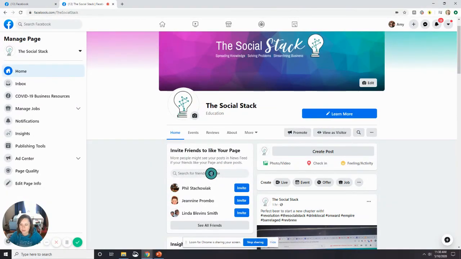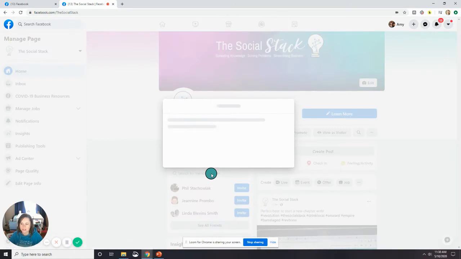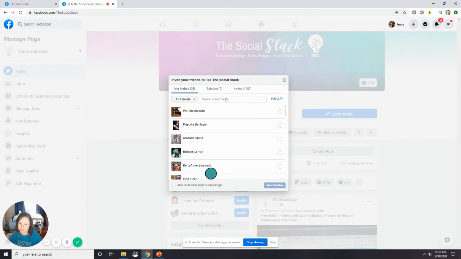So one way to add friends is to go ahead and invite right here. So you can type in a name. I just clicked on that search field. So if you want to add specific people, you can type in here. And I must have already invited them. It won't show you people that you've already invited. Okay, so if I start typing in my family, we get all these Stahoviaks that are popping up. So I could just click on a name, and you can see now that check mark has appeared.